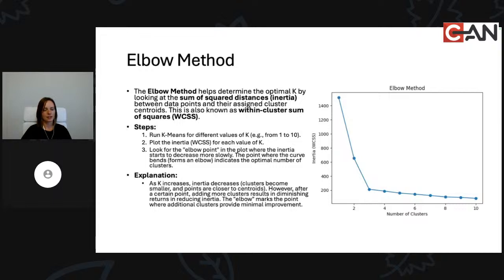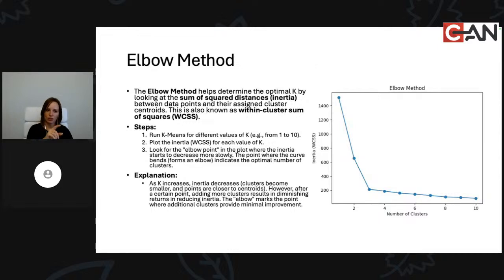Okay, so here is the elbow method, and you can see why they call it the elbow method here, because this looks like an elbow, and this, of course, would be the optimal choice in that scenario. So it helps us determine the optimal K by looking at the sum of squared distance between the data points within their assigned cluster.